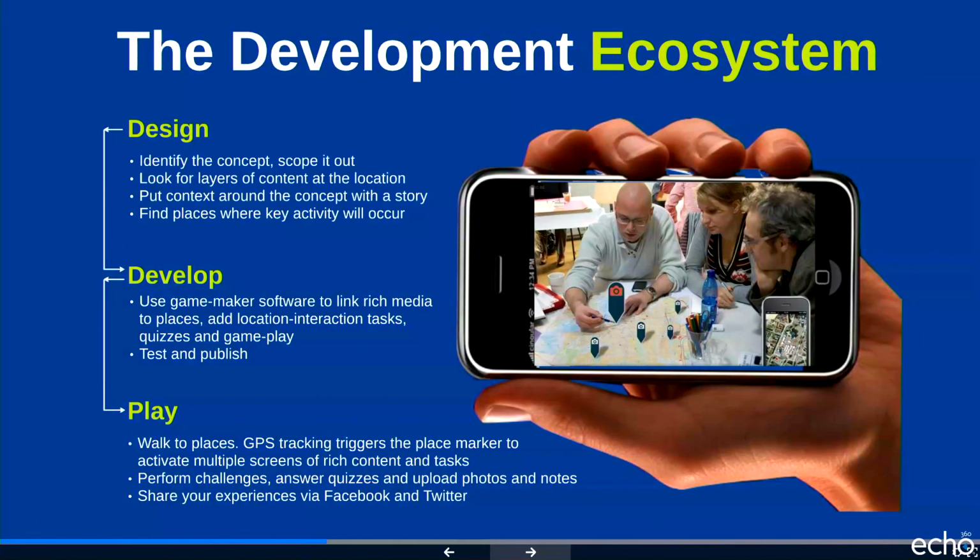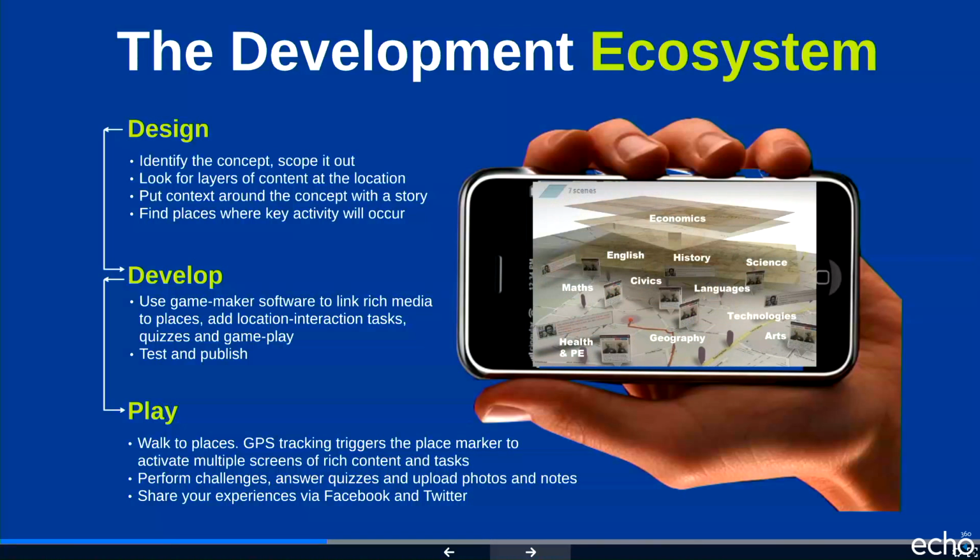The work that we've done involves a pretty typical development design ecosystem. We find the most important part of the whole process is sitting down with the academics so that we can work out a concept that actually has learning objectives associated with it. We identify that concept.